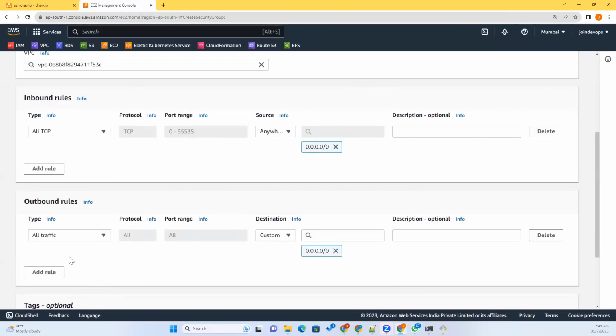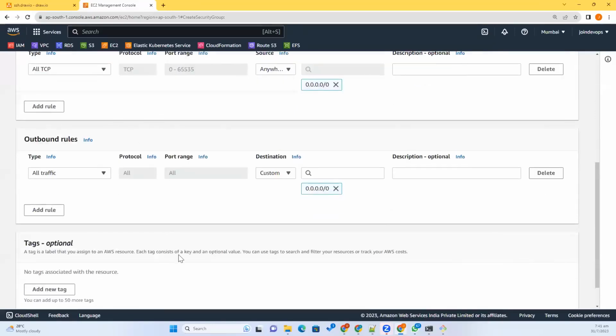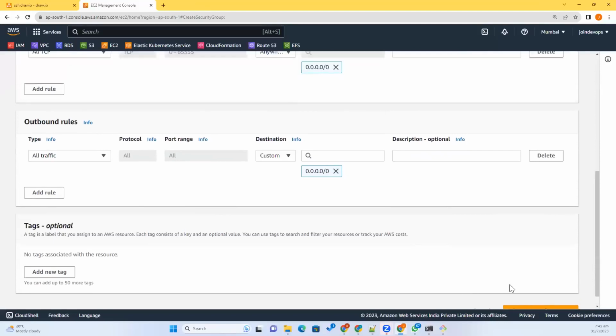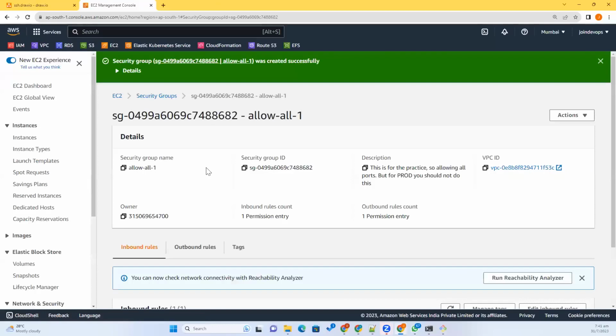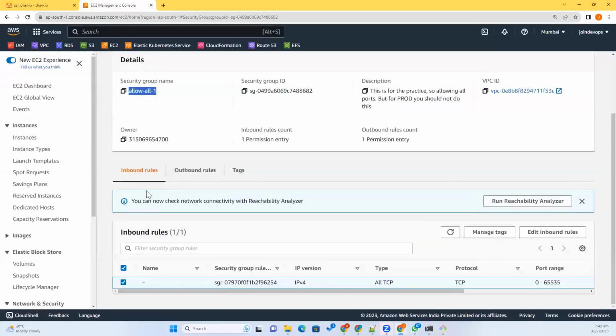Outbound, keep it the same; don't delete it, this is mandatory. Just create the security group. So you created the allow all security group. This is the firewall, and you are saying to the Linux server to allow all the traffic from anywhere in the internet.